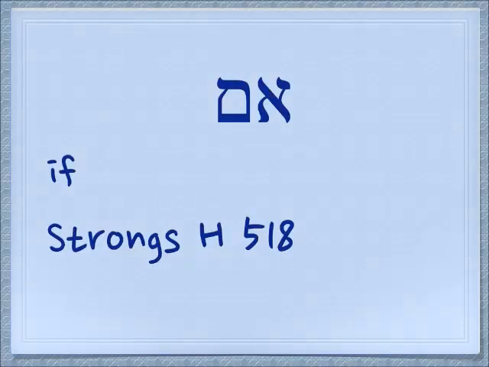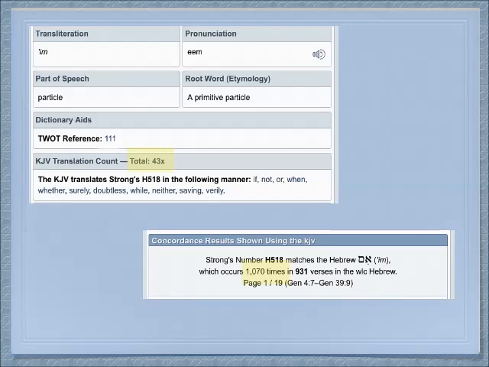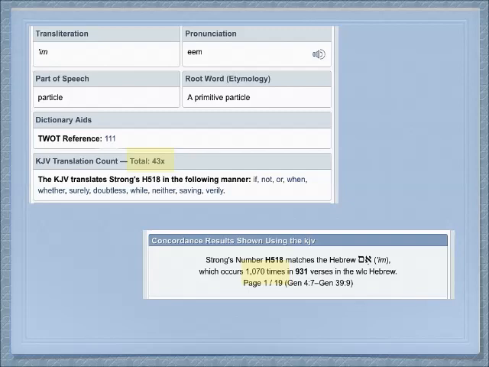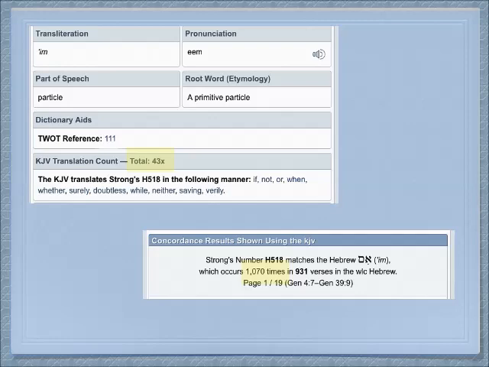Another word spelled with these two letters, Aleph Mem Sofit, has a different vowel — it's pronounced Im and it means if. I want to show you this from the Blue Letter Bible. If you pull up this word by its number, you're going to see that there's a King James Version translation count of 43. This means that of all the times the word if is in the text as Im, there are only 43 times where the Strong's number is shown. Strong's number 518 matches Hebrew Im, which occurs over a thousand times, but most of those are not going to show the connection to Strong's number 518. I'm not sure why that is, but it happens very frequently with these small words.